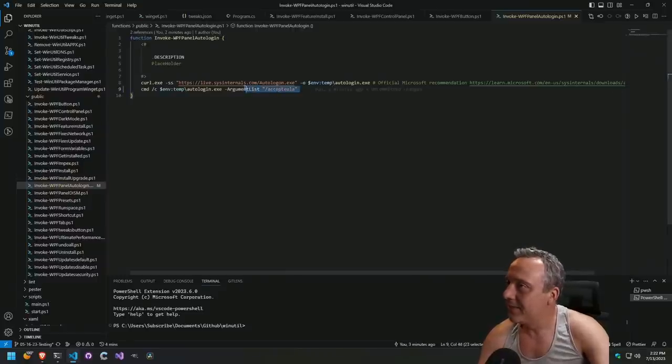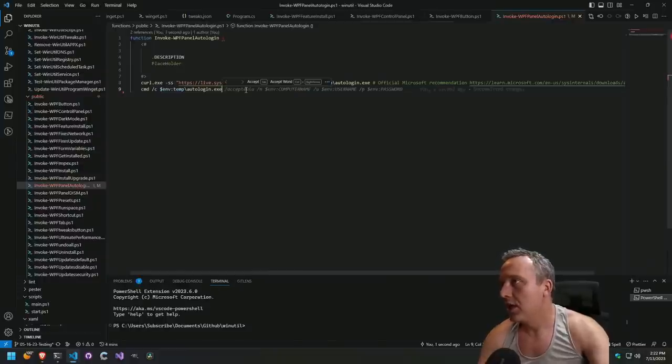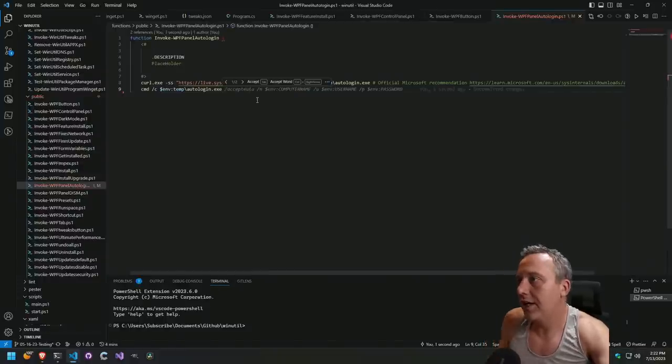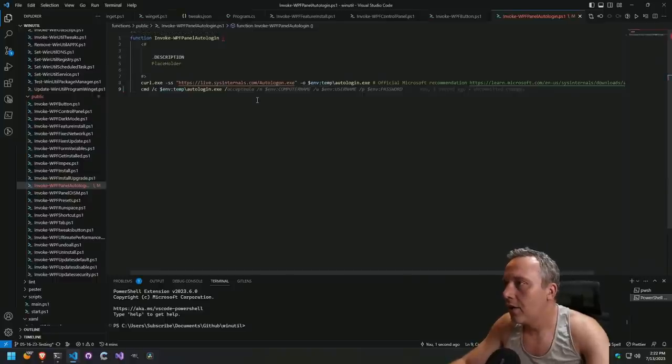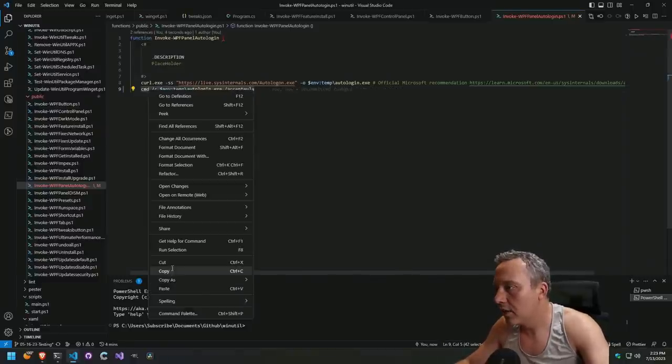For now, I think I'm gonna leave this, but I think it's an outstanding issue. Something that needs to be addressed. Well, I kind of like, what if we do accept EULA? I kind of like the autofill here. Let's just do that. Accept EULA. See what that gives me.